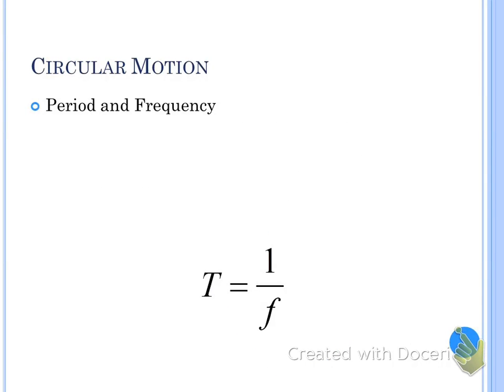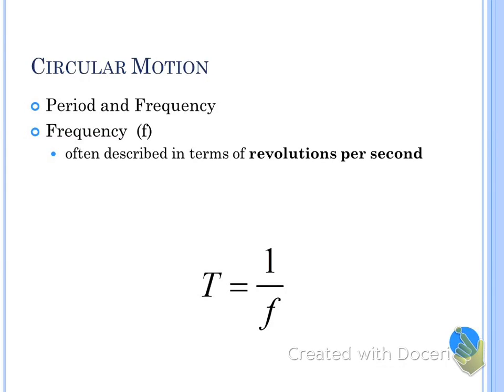All right, next two topics we're going to look at are something called period and frequency. Have you heard these two terms before? Kind of, okay. Period and frequency. Frequency is a lowercase f. Anyone know what the units for frequency are? Hertz, good. Or revolutions per second, or revolutions per minute, or whatever you want to say. But revolutions per second is also called a hertz. So what that tells us is how many revolutions it can make in 1 second.